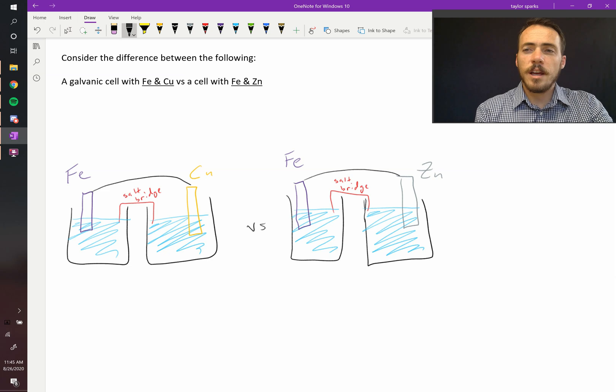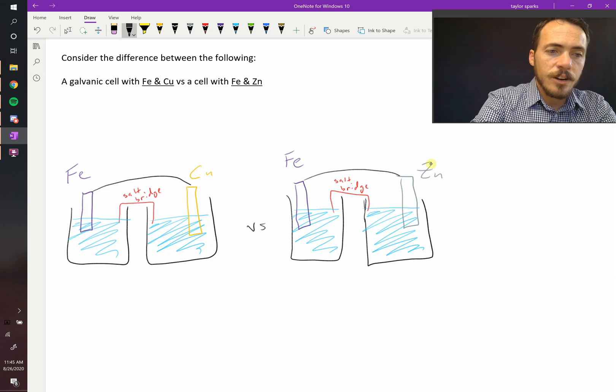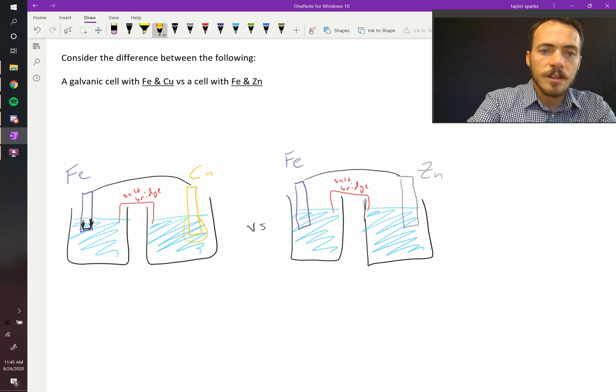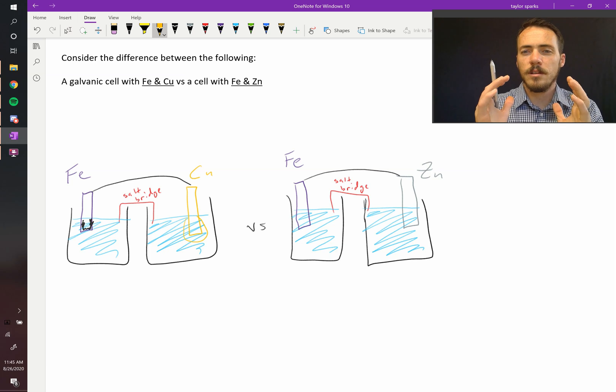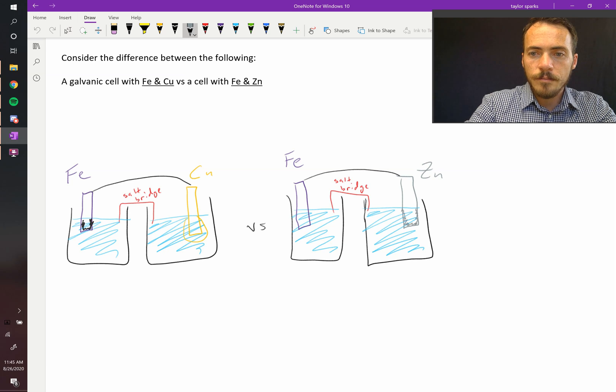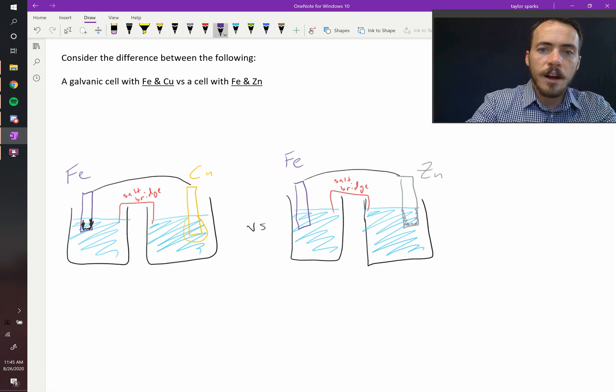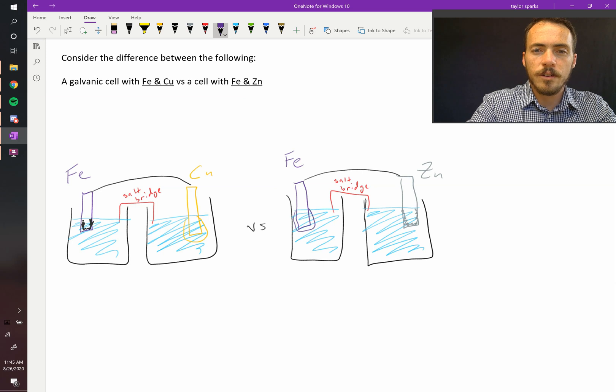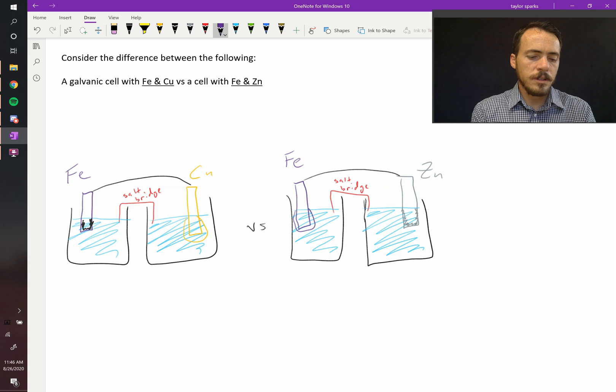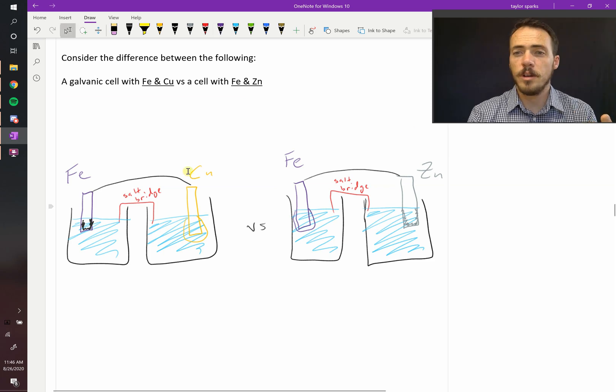So what will happen in these two scenarios is actually kind of interesting. When iron is connected with copper, what happens is that the iron dissolves. We're going to see corrosion right over here, and then we're going to see copper plating out on this side. But when you take iron with zinc, you see the opposite. You see that the zinc dissolves away, and this time the iron gets plated on. You see precipitation of iron onto the outside. So what gives? How do you know which one it's going to be? How do you know whether your material is going to be corroded or not corroded in one of these reactions? That would be pretty important to know.